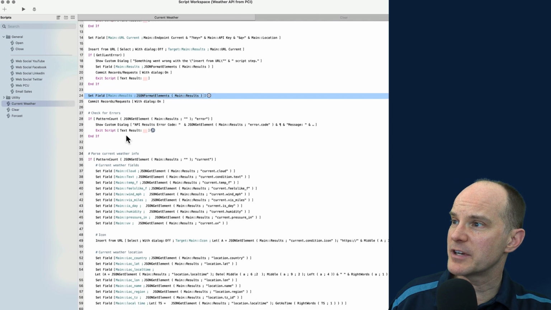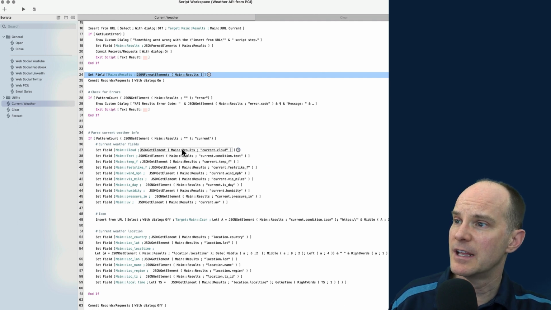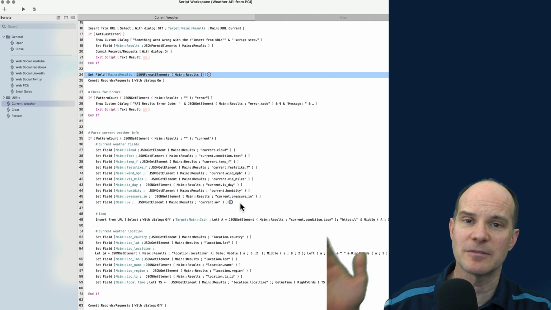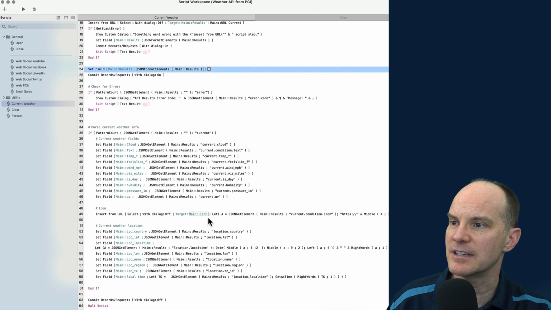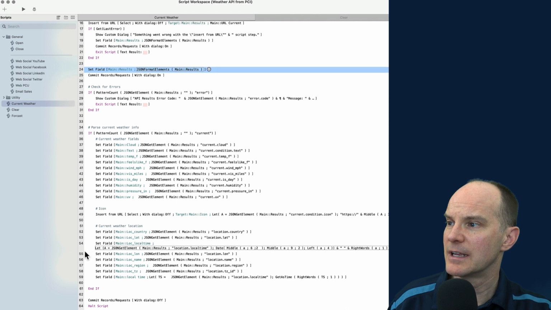We do some more error checking, and then over here we parse the information. We're using some simple JSON get element functions, and we're pulling that JSON in based on the way the JSON is formatted. To know how the JSON is formatted, you actually have to look at the results. So the results then determine how this is constructed. And we learn all of this in the API course that I mentioned earlier.